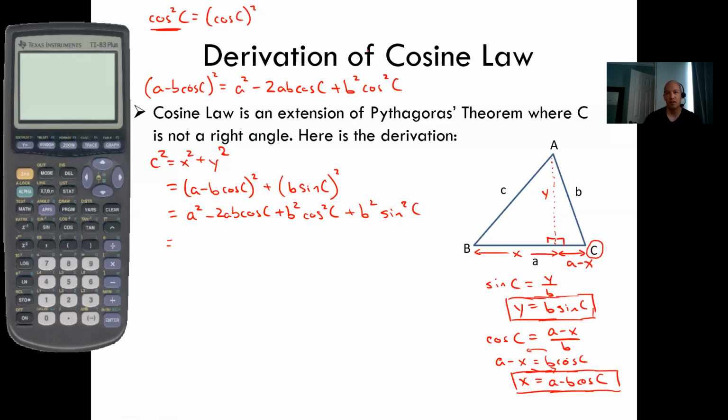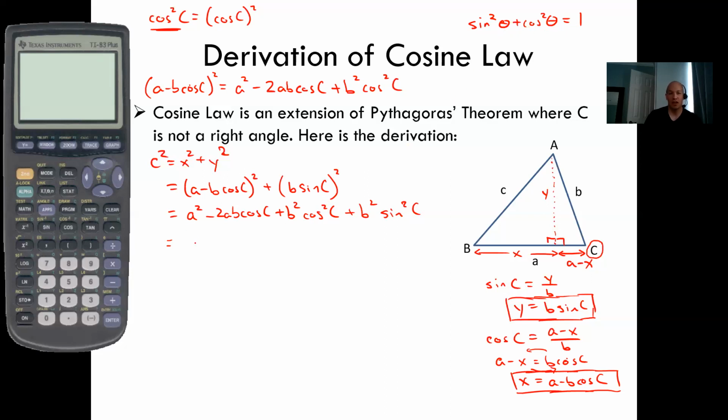Now, at some point, I think this might have been one of the homework questions. If you encountered it, great. Sine squared of an angle plus cosine squared of an angle. What's that equal to? What's that you say? 1? You're right. It doesn't matter what the angle is. It's a really neat fact about sine and cosine that sine squared of an angle plus cosine squared of the same angle will always equal 1 no matter what the angle is.